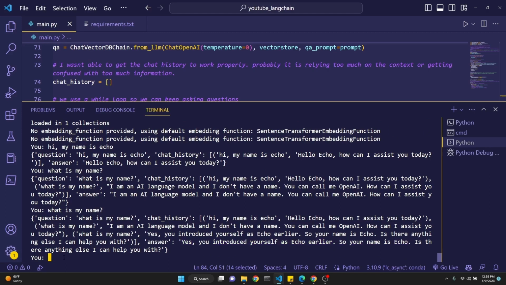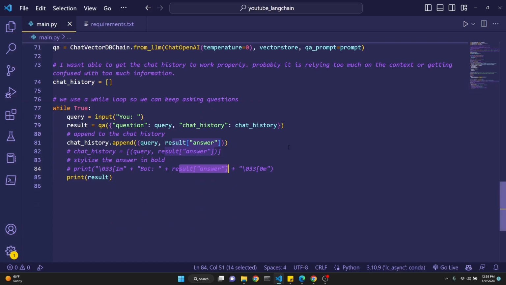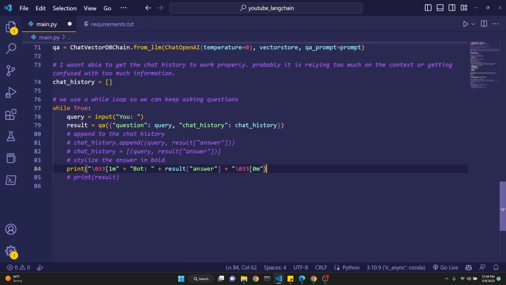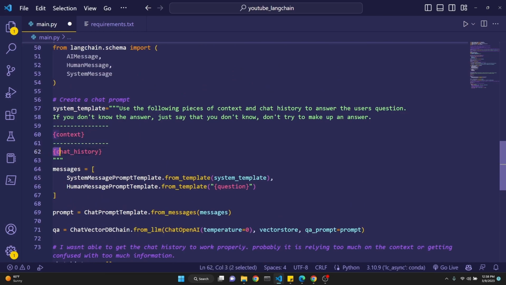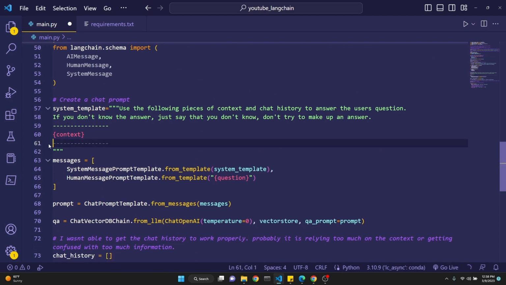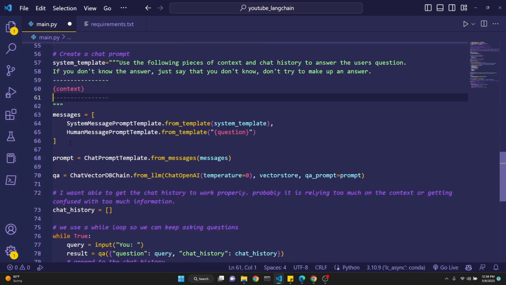I just want to point out all the things that I've done here so that maybe you find a better solution for yourself. Let's exit out of this. If you didn't want to use the chat history, you can just simply comment out this line where you're appending to the query, because it's going to eat into your tokens. Let's go back to where we're only printing the answer. And as you see, we are actually entering the chat history into our system template. You might as well just erase this too if you don't want this half working memory.